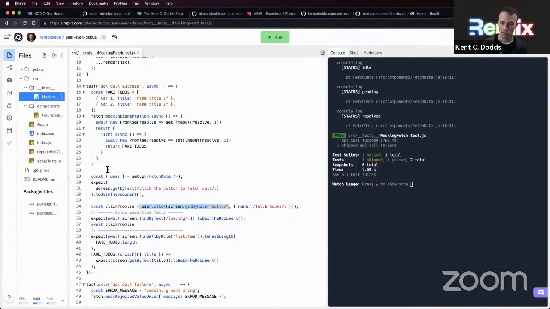Again, if you use MSW instead of this, you don't have to do all this awaiting promise stuff, because MSW forces things to be on the right tick of the event loop. So what you were doing before is changing the behavior of mock fetches, and that's not your fault. It actually doesn't make sense that mock resolved value would result in this being on the same tick of the event loop, but evidently it was. And so my suggestion is to get rid of all this and use MSW instead.